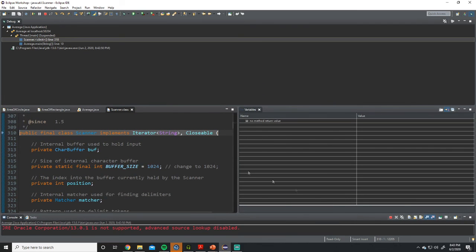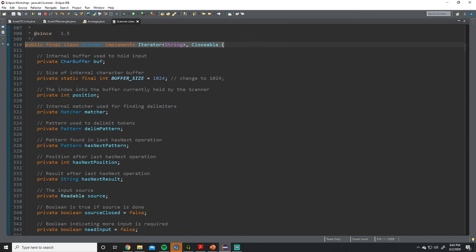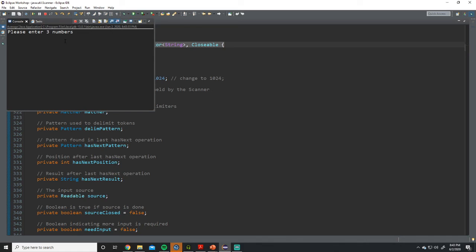It has to go somewhere else to run properly. It has to come to a finalization of what it needs to be. And I'm just going to hit play to run through the rest of it. It's going to say please enter 3 numbers because it's going to run through the rest of the program. But that's basically what an assignment expression is. An expression could be mathematical, so you could do 9 times 3 and set that to a variable. And it will calculate that variable out to be 27, not 9 times 3. It'll solve it for you. And that's what an expression is.